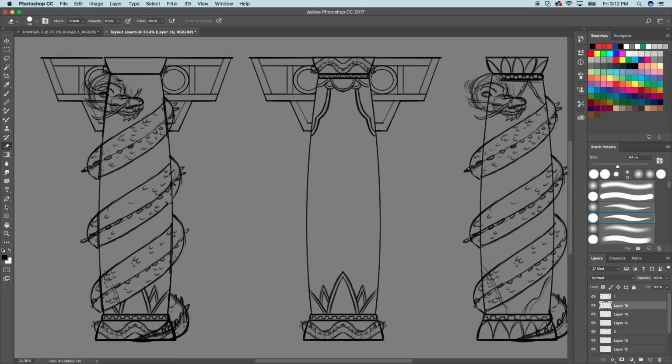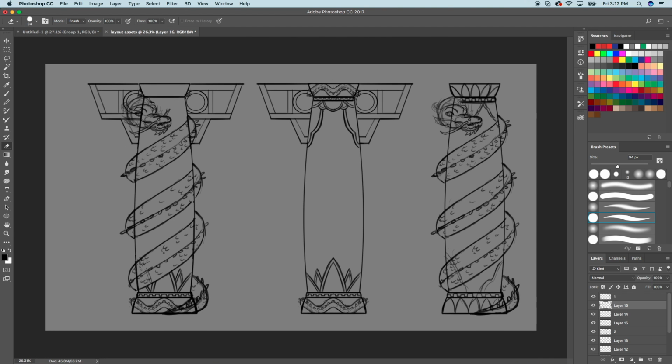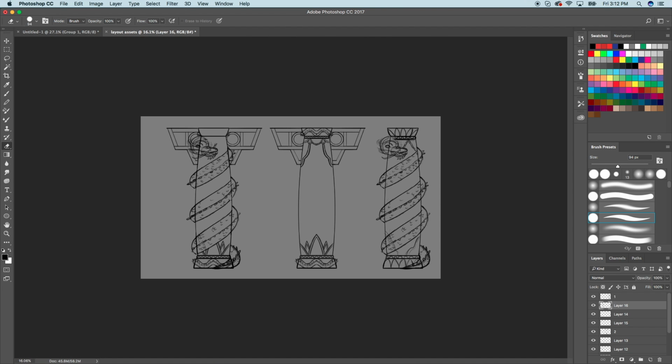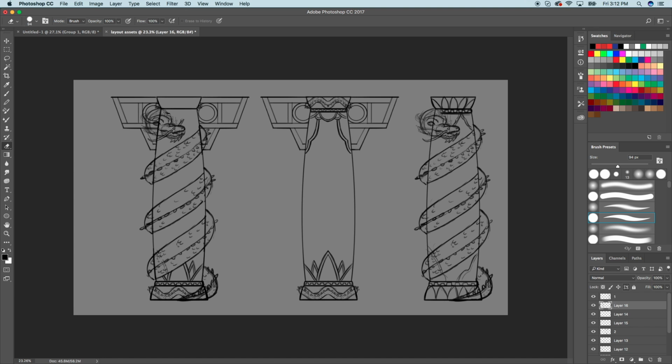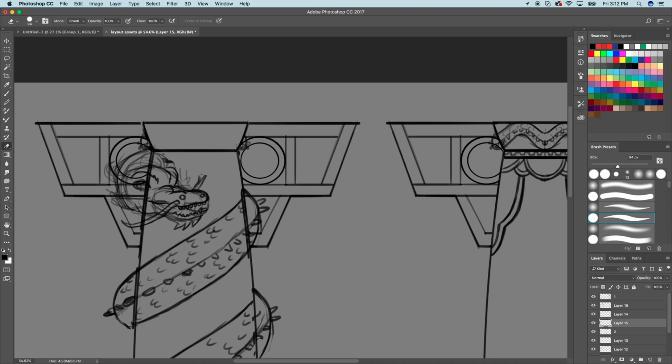There we go, and remove this part here. It definitely feels like it's more filling up this space over here. So it feels like the dragon is kind of coming out of this hole right there.